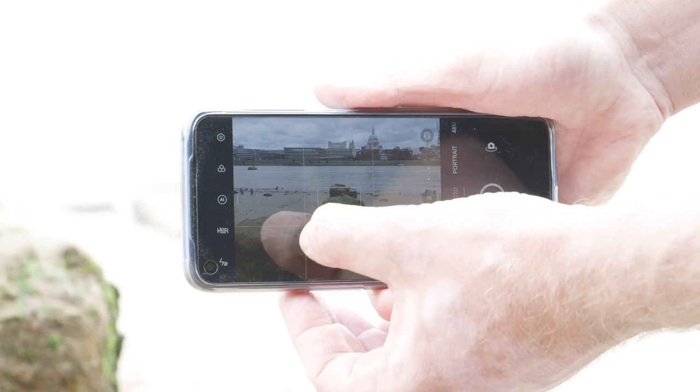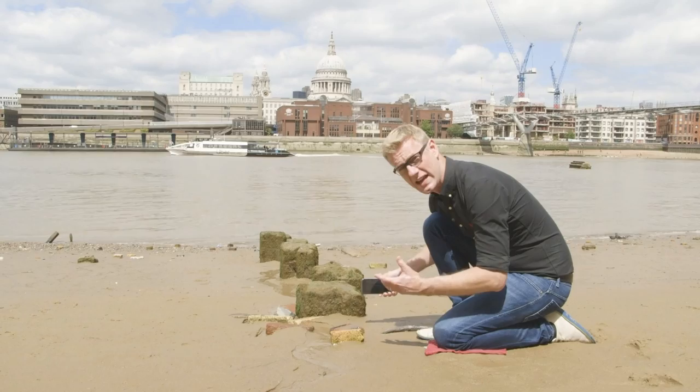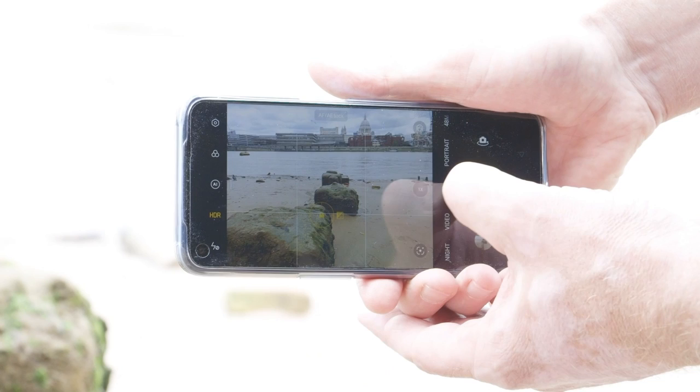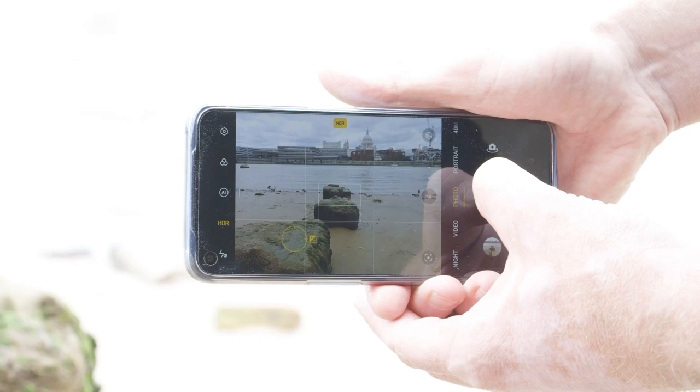Because there's a lot of light and dark here today, I'm going to turn on HDR mode — high dynamic range. This tries to capture as much of the light tones and as much of the dark tones, often by taking multiple exposures. This might not have the effect that I want. Sometimes you can have too much dynamic range in a shot and it just starts to look a little bit unrealistic. So I'm just going to try it, and maybe even get lower down perhaps.